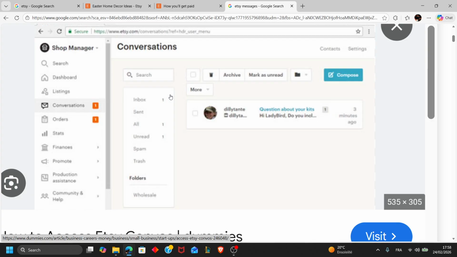You're gonna select the message, open your inbox, and you're gonna open the conversation and click on the message that has the label you want to remove. For example, you're gonna see all the messages. This is the inbox. So you're gonna see all the messages. So you're gonna open the message that has the label you want to remove.